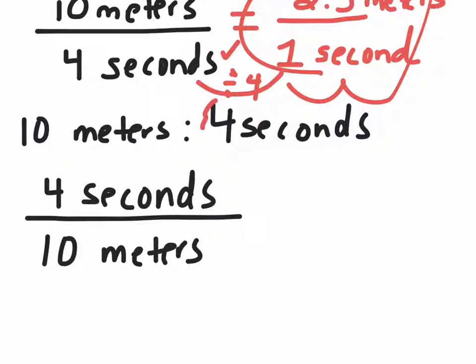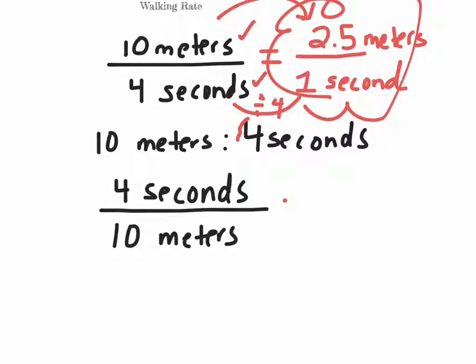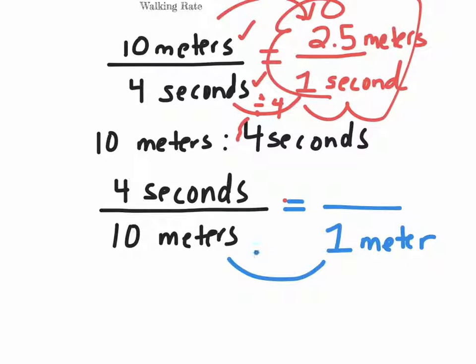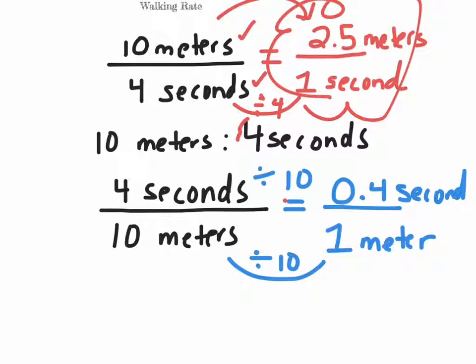Okay? I might use the second one if I choose to figure out how many seconds it takes me to walk 1 meter. So I would use this unit rate because now I can scale down by 10, and that would give me 4/10 of a second to walk 1 meter. So then if I have a question like, I walk 50 meters, how long did it take me? I walk 100 meters, how long would it take me? I can answer that more successfully.